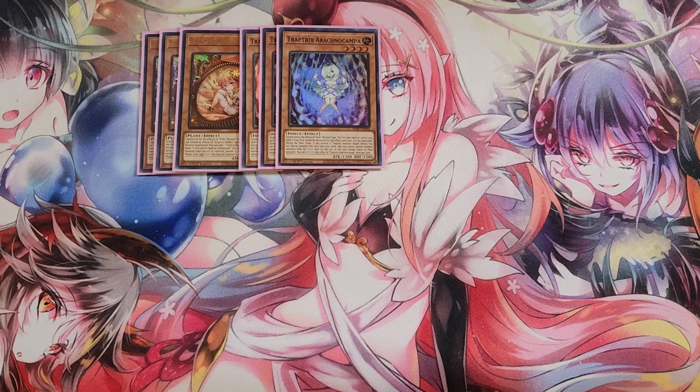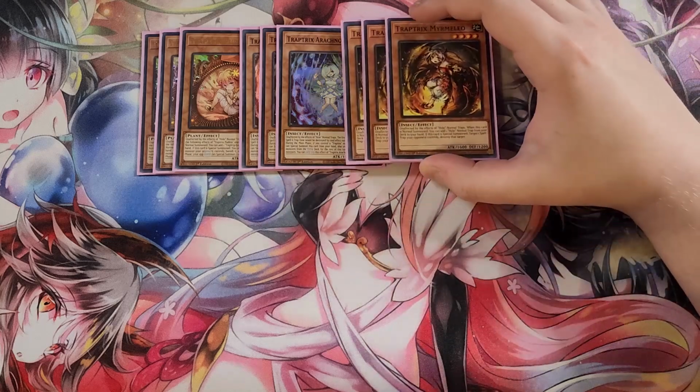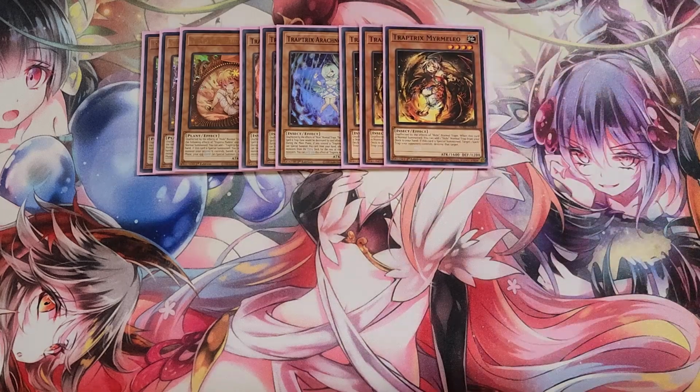We then play 3 copies of Traptrix Marmelio. Marmelio is one of the best Normal Summons in the entire deck because when this card is Normal Summoned, you get to add a Normal Trap card from your deck to your hand. And if this card is Special Summoned, it has a mandatory effect to target a Spell or Trap your opponent controls and destroy that target, which is a great effect to be able to use to just pop an opponent's Spell or Trap.